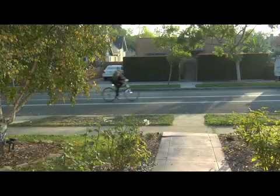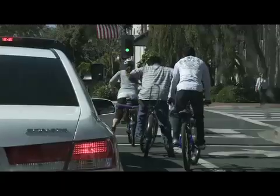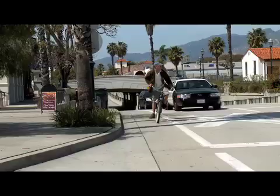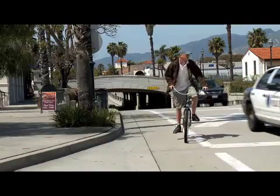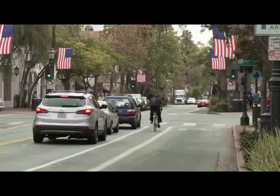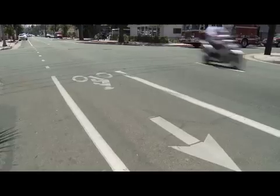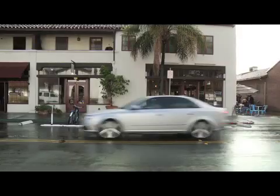The road ahead for bicycling in Santa Barbara is also clear thanks to the Bicycle Master Plan, which was first adopted in 1974 and is currently being updated for 2015. And the Bicycle Master Plan is a document that guides all of our efforts for bicycle improvements. We like to have a list of projects in there that tell us what we need to do next. It also enables us to get funding from state and federal sources.